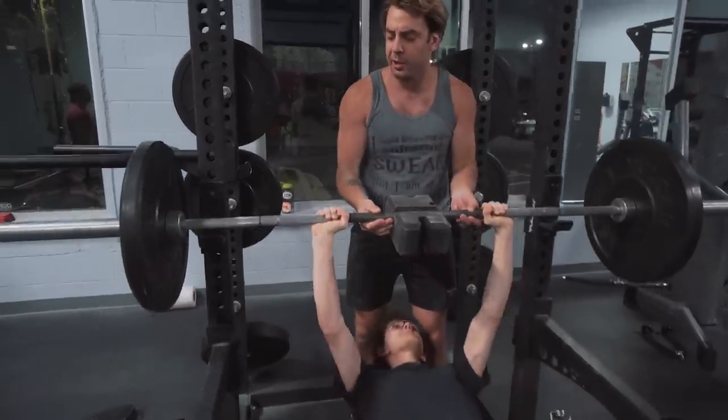3, 2, 1. Come on. It was your ankle, man. His descent was a little... Well, one thing I noticed is that even though we're trying to build stronger arms, none of these guys are using leg drive on an exercise.